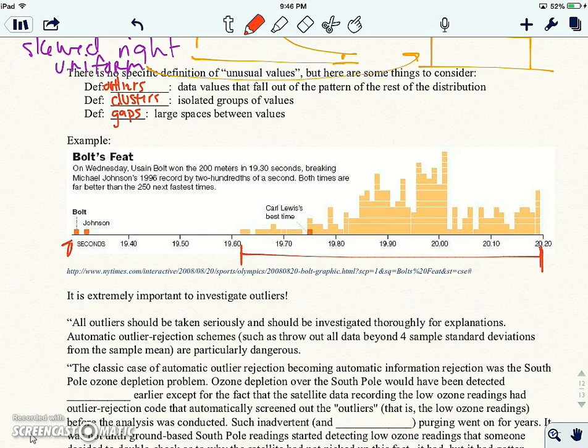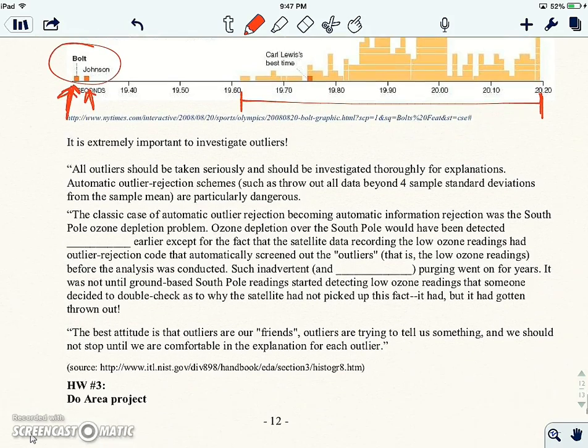And he is all the way over here. So the person before him was Michael Johnson in 1960, and Usain Bolt is all the way over here. Some people like to throw out outliers, but really, oftentimes that's where the most interesting data is, so you don't always just want to throw them out. Sometimes it could be bad collection of your data, but in this case, these two are just amazing, and they're the most interesting part.